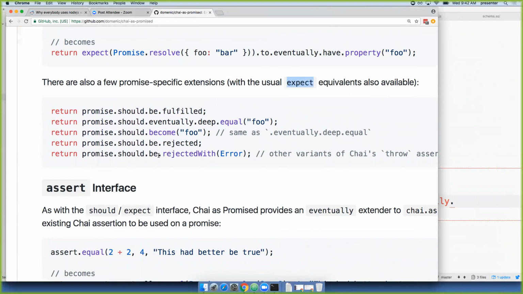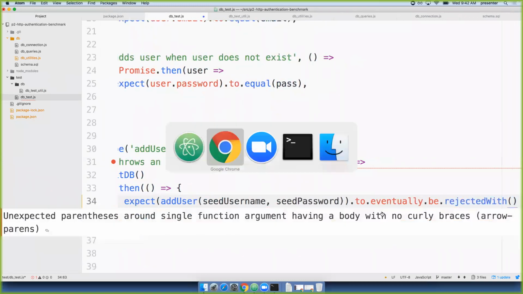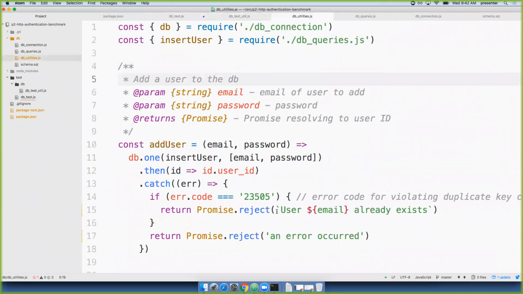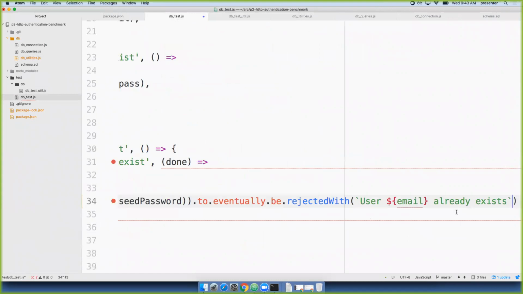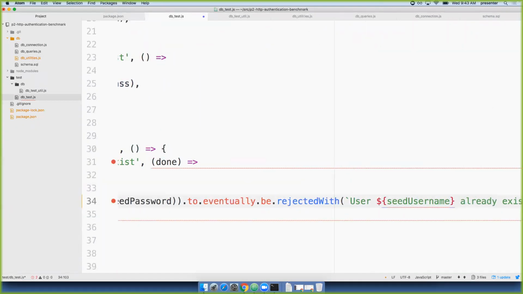Okay, so I'm going to say to eventually be rejected with, and then let's go here and take this and take this, and I believe I called this seed. Okay.